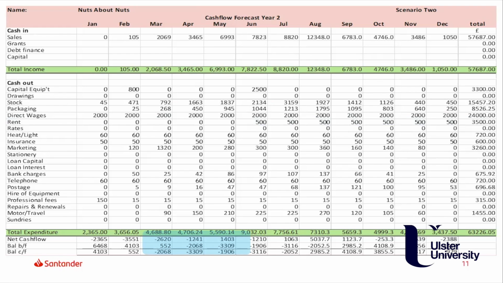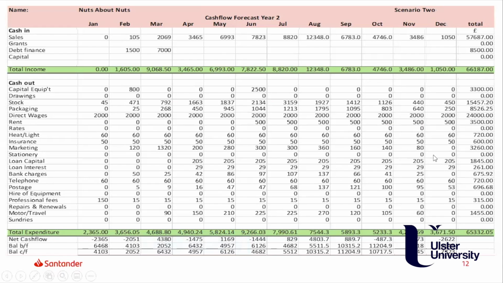And that's a much better situation to be in than to find herself in March or April of her second year of trading, suddenly running out of money. Because to then go to a bank and say, help, I've run out of cash, what can you do to help me? That's not such an easy conversation. It makes us nervous, because Sam hasn't predicted that this situation was going to arise. So for Sam's benefit, it's much better to know in advance that this is something that she might need to discuss with her bank.